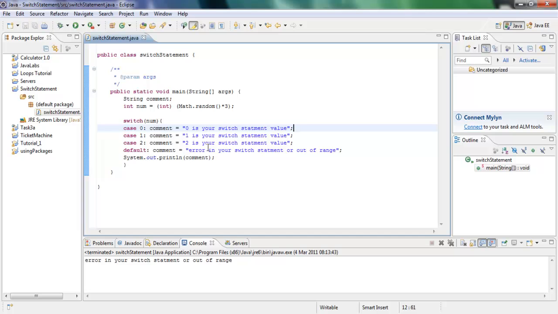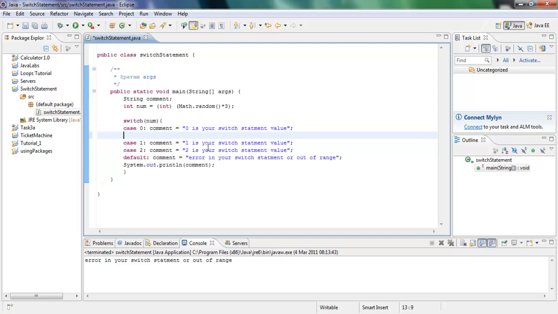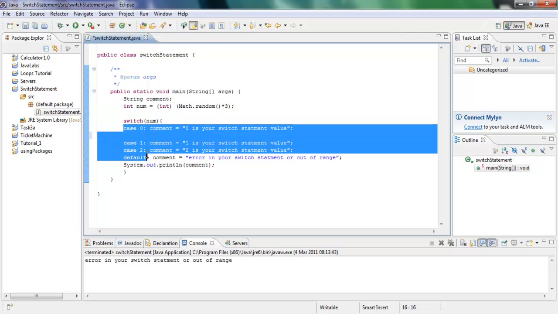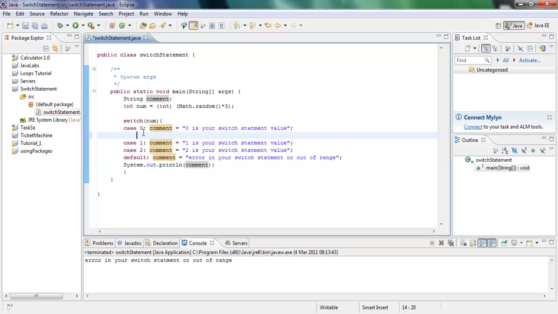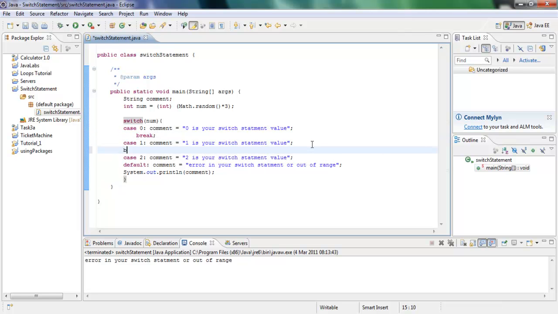We haven't added the break statement, and therefore it will go through all of the cases, from case 0 and 1 up to default. So we want a break statement after each of them.